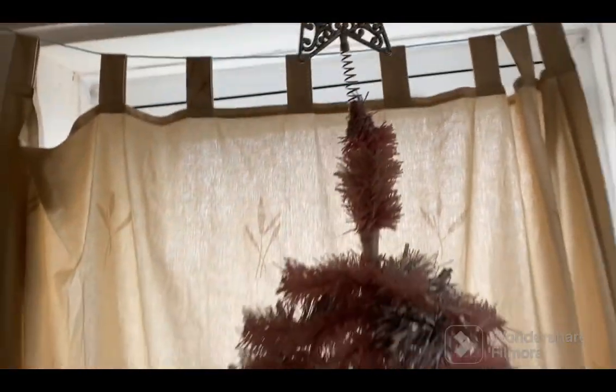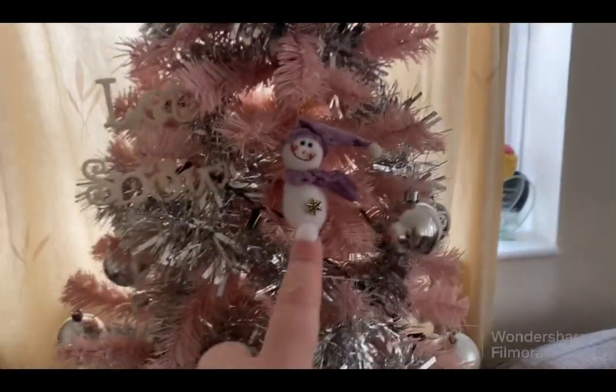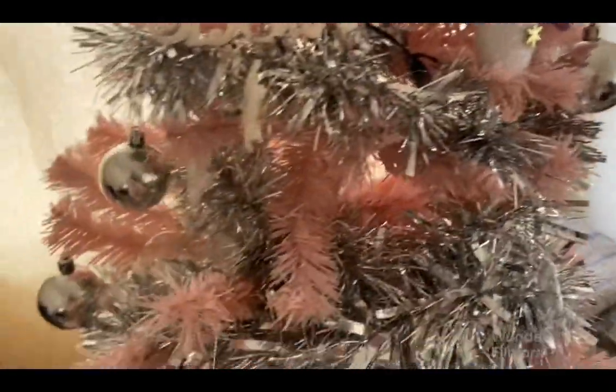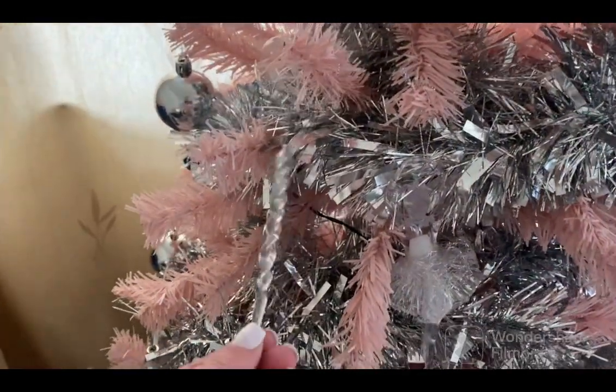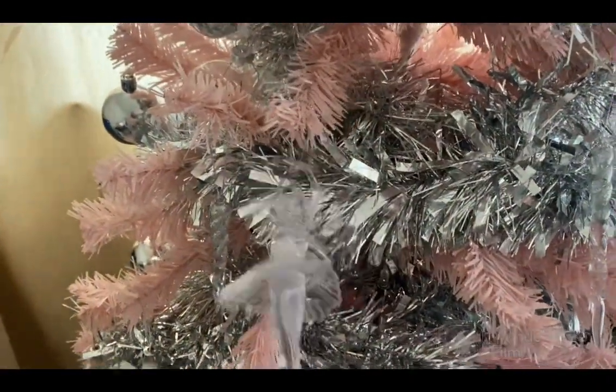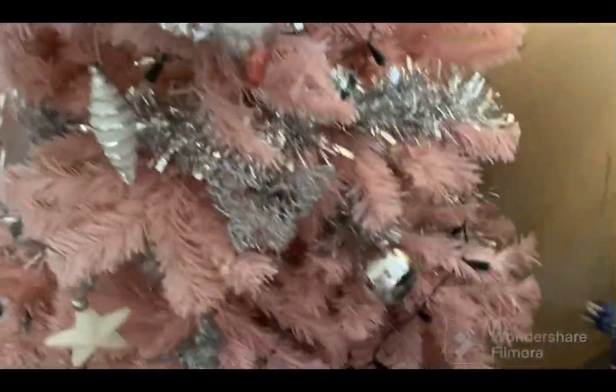Okay guys, so this is my tree. It's got a star on, which is a bit wonky. Then it's got the lights on, if you can see them, and the little snowman. It's got a sign saying let it snow, with a spark underneath. Then it's got these little snow things, a little ballerina, another snow thing, another one of these, and the pink and white heart.